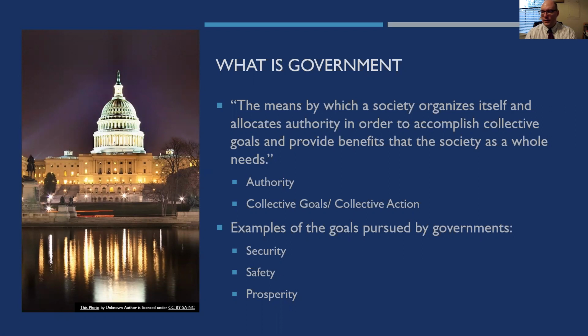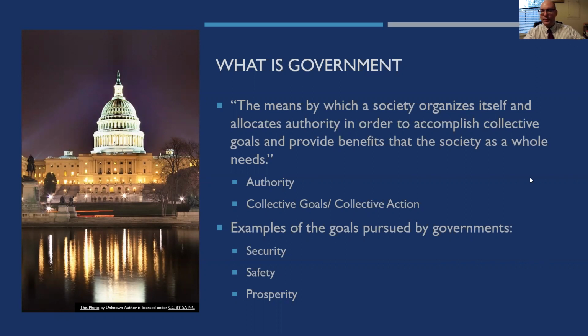Government, the other part there, collective goals, collective action. So it's something that we're doing collectively, but it has a specific authority. It's not just a voluntary association. We'll see with social contract theory, there is kind of a view that ultimately it is voluntary, or it should be, but it has a certain authority that other types of organizations or other types of partnerships or collective groups do not have, okay? So it has a certain authority, but it's also about collective action, things that we're trying to do collectively through government that we could not necessarily do as well as individuals, okay?